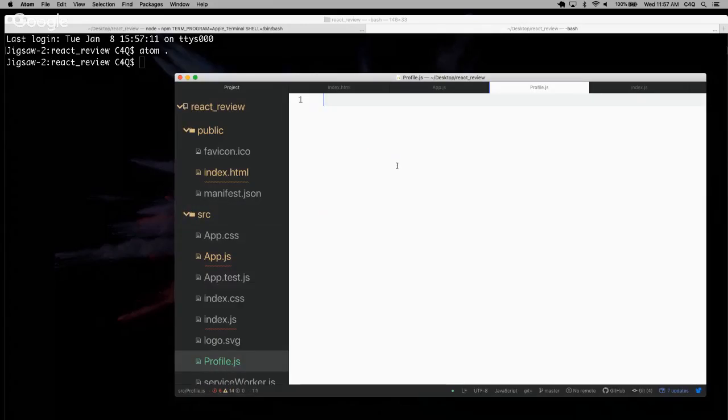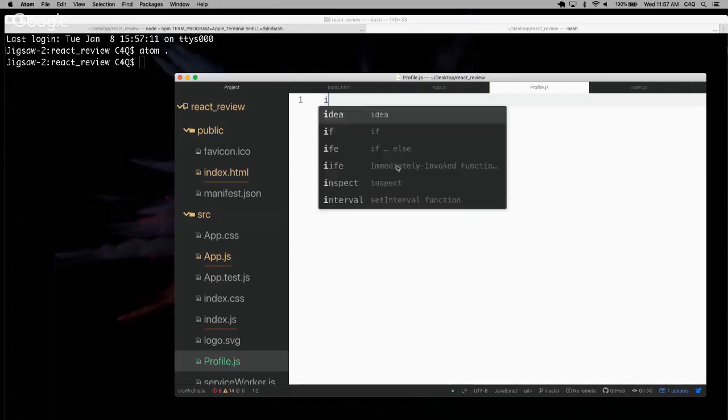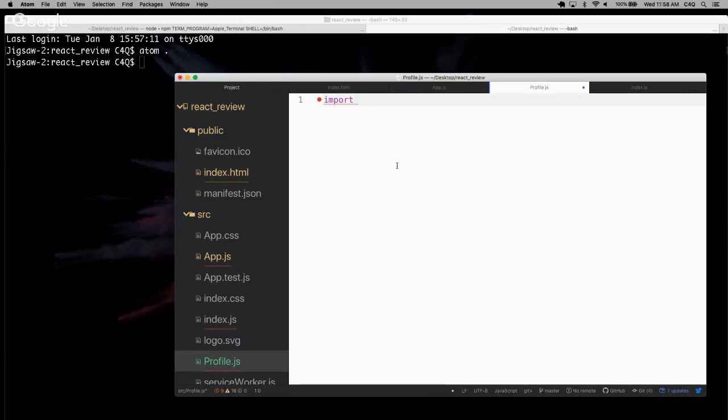And how do we start a new class component? Yep. So we're going to say import React from React. And then we've got to do what? Sure, we're going to export, okay. Default, what are we going to export? Profile, okay. Probably should make that Profile then.